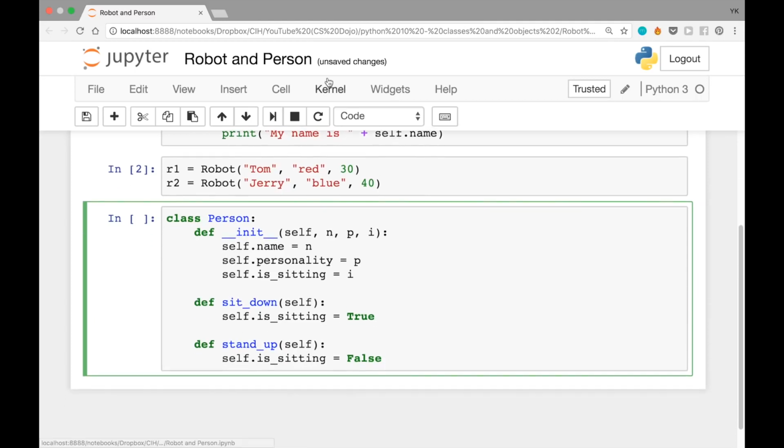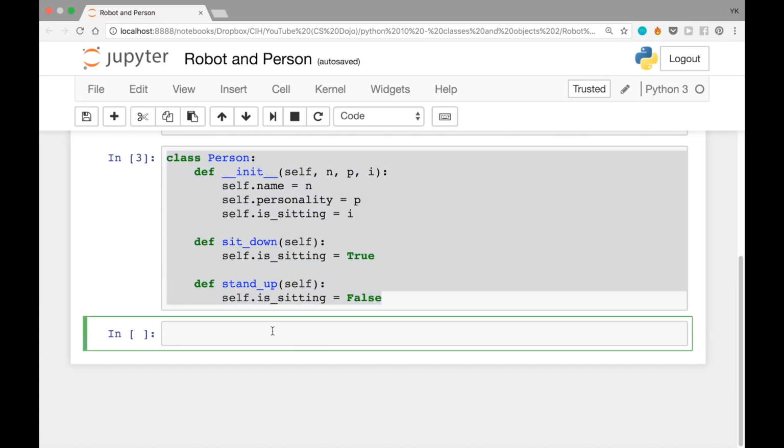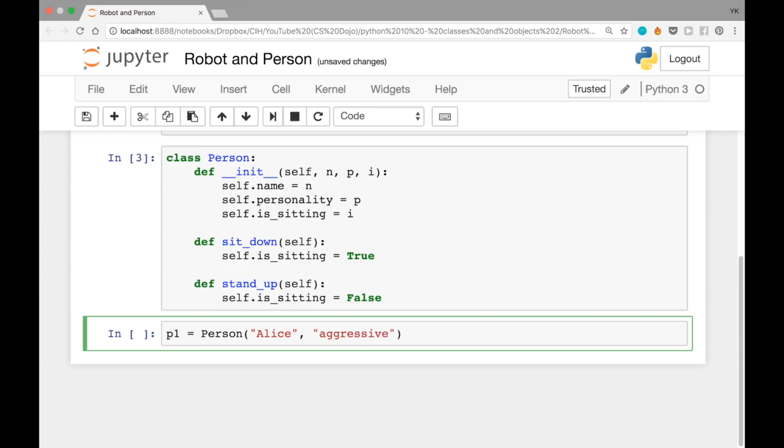Let's run this cell to load this class. Once this class is loaded, or once this block of the code is run, you'll be able to create a new object out of this class. You can do that by writing p1 equals Person. Note here that the word Person is capitalized. Double quotes Alice, comma, double quotes aggressive, comma, False.